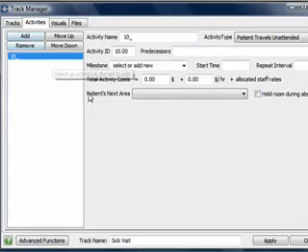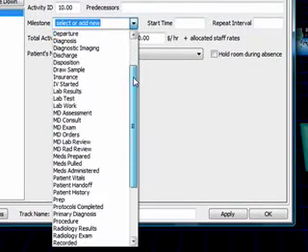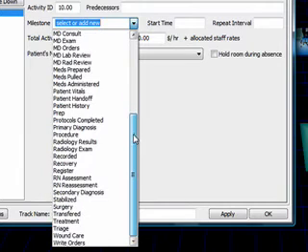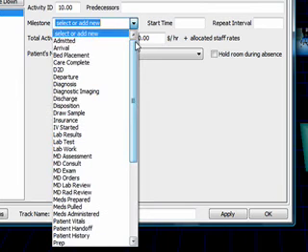The panel on the right now has several options we can set. First, we'll choose a milestone. Milestones have a couple useful purposes. First, they are used to generate charts and statistics so that you can more easily measure the results of your activities. Second, they are used for your convenience, allowing you to quickly choose an activity from the list.